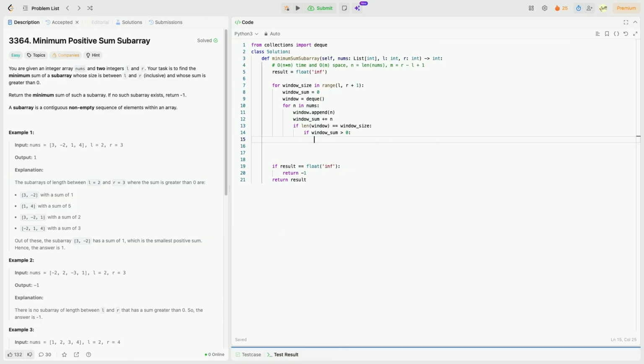So then we say the result is the minimum of the current result and the current window sum. And now, since we already know that the window size is full, and we've checked if the current sum is eligible and potentially updated the minimum, we can already pop out the first inserted element from that window.